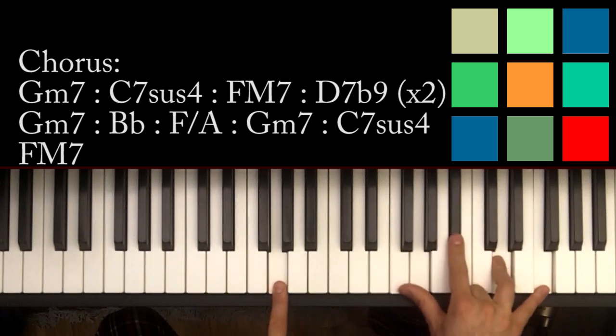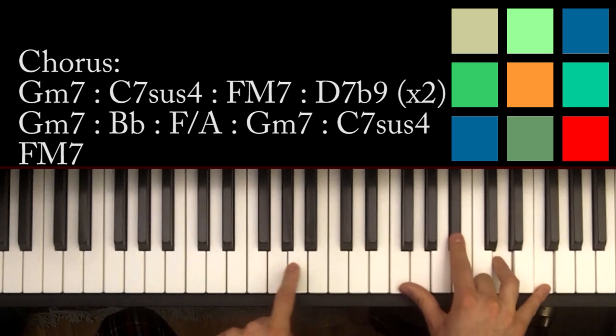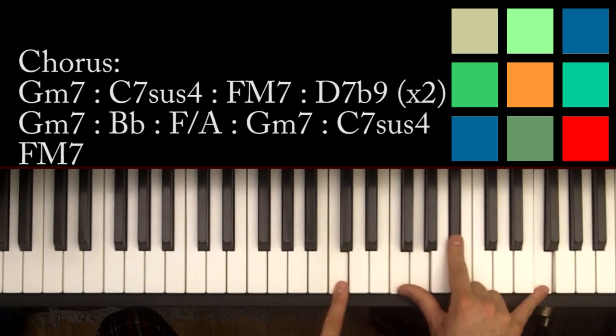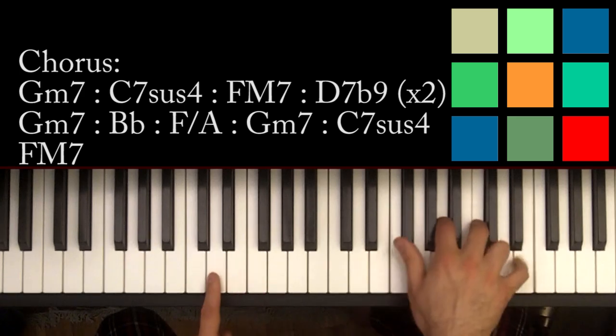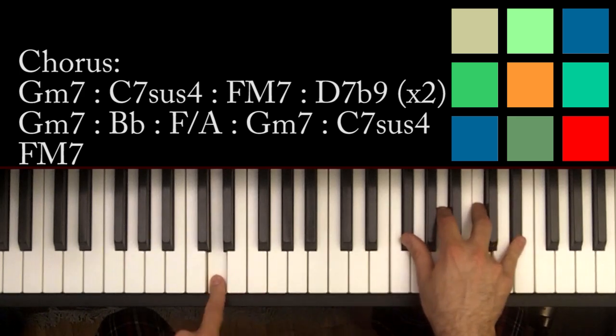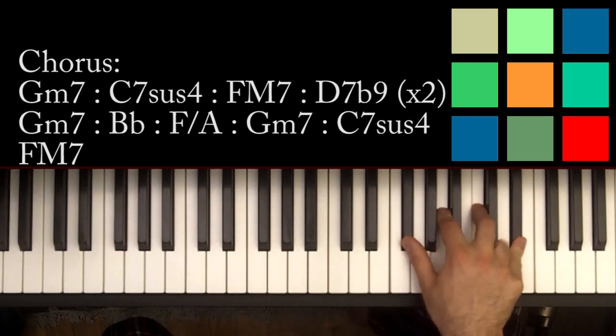G minor 7, C7 sus 4, F major 7, D7 flat 9. So that's the second time through. Now, the next part of the chorus is going to look familiar.